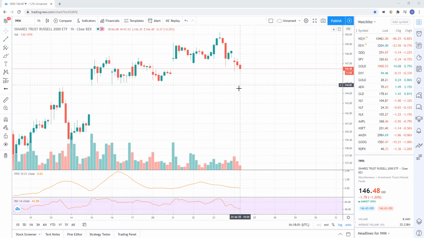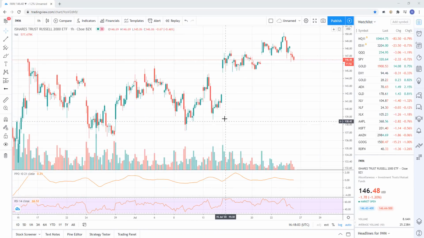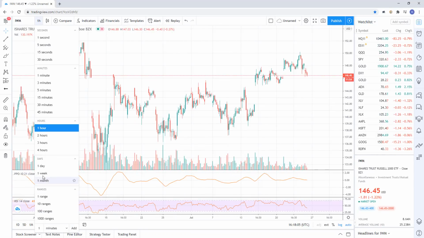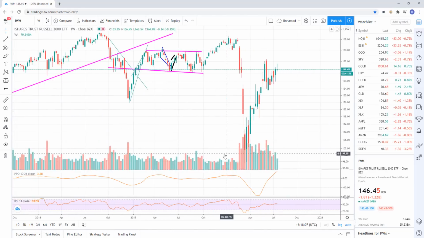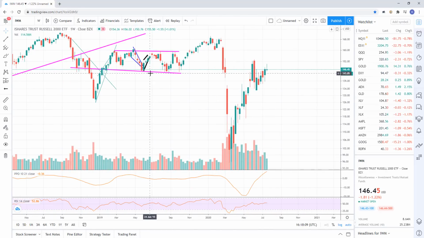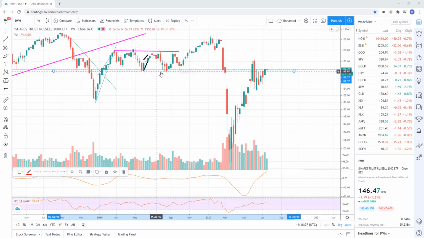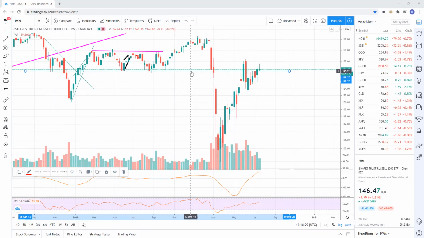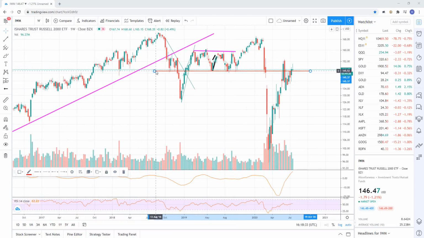I don't look at this one that often, but it's a good one to watch. So we'll start out with the weekly here. So the weekly, here's what I see. I've got some old markups from past trades. All right, there's my trend line. Big major support right here at about 145.20 on the weekly. You can see that even if I roll it back, this was the support for quite a while.